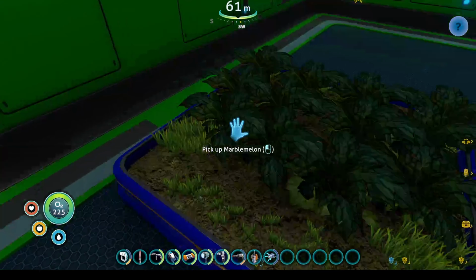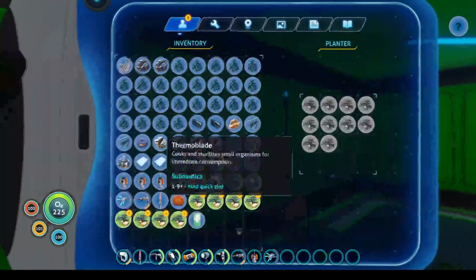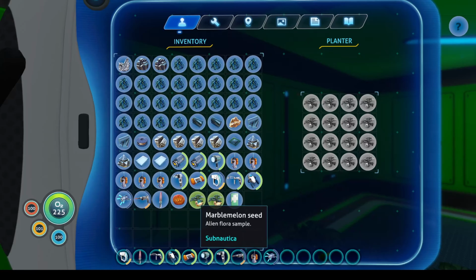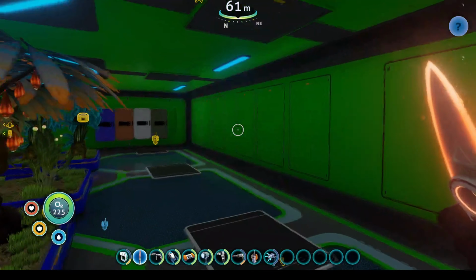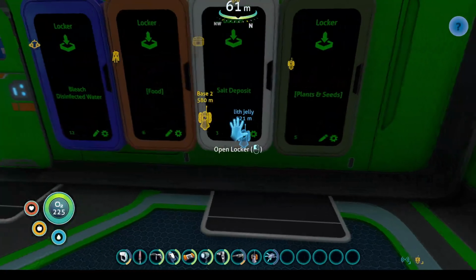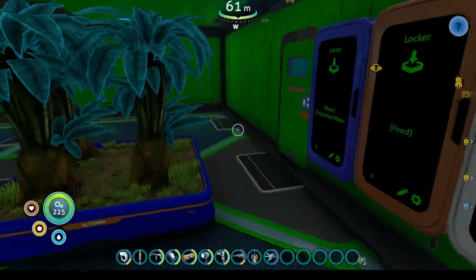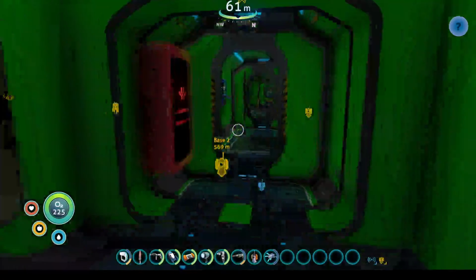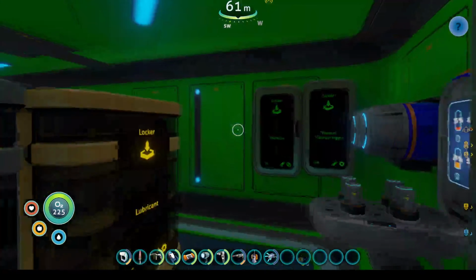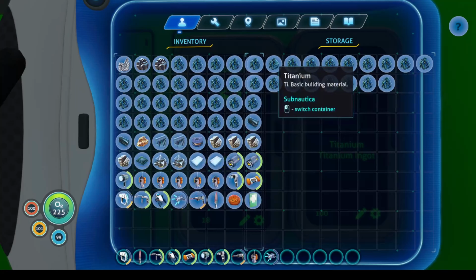I just want to get filled up here and this all filled up. Okay, that's full. Oh, I had one. And we'll just put the rest into the sorting machine. And we're going to fill up the rest with titanium.